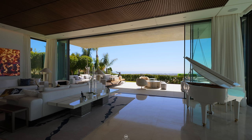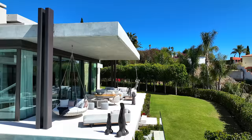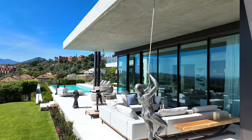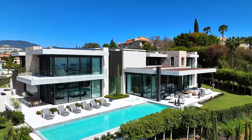Nicely covered and shaded thanks to the extremely long cantilevered roofline that we have here. As I said, we have these overlapping concrete slabs, this one actually extending out. We've got your couch area just there to come and relax. The bedrooms are at the far end, as you have seen. A nice little fire pit, a swinging lounge bed, another lounge bed there. This would be your garden area, of which you don't really have much green, but it's actually sufficient because it's nicely distributed. More art, dangling down from the cantilever, which is quite epic.